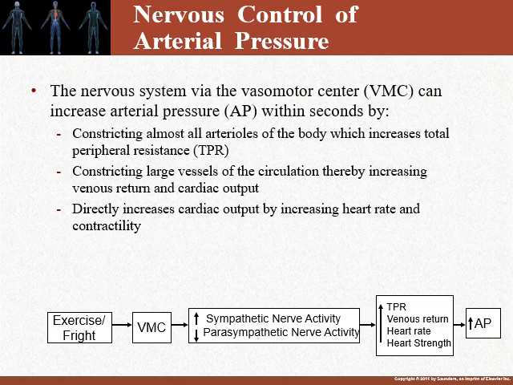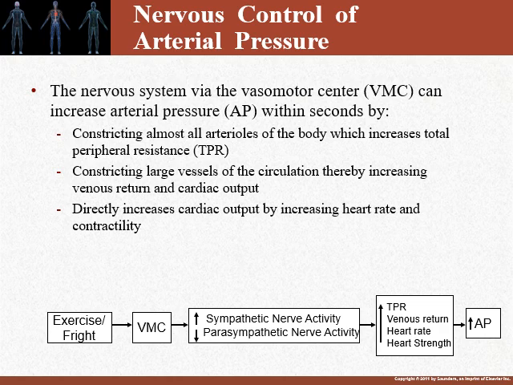The second way is by constricting the large vessels of the circulation, including large veins that return blood back to the heart. So when we constrict large veins, مثل مثلا ال veins اللي بتودي ال blood إلى ال heart, that will actually increase أو رح يعمل لي shift أو redistribution of the blood that is reserved في ال venous circulation. Okay, فلما يعمل redistribution لل blood ويزيد, it will increase the blood return to the heart, اللي هو بنسميه venous return. That will increase the cardiac output حسب أو according to Frank Starling law. Increasing the cardiac output will directly increase the blood pressure لأنه العلاقة بينهم direct relationship.